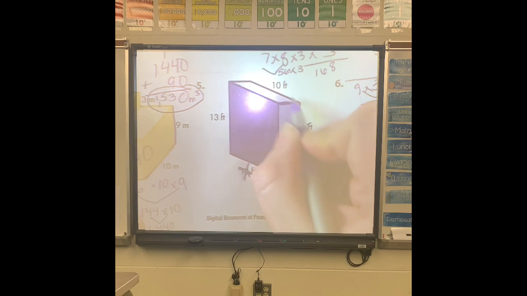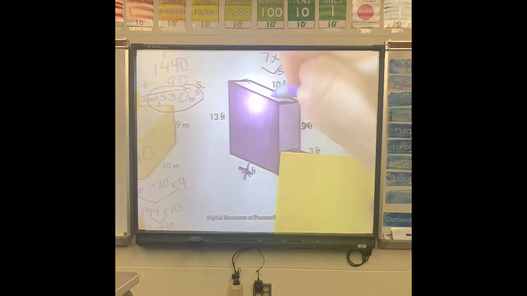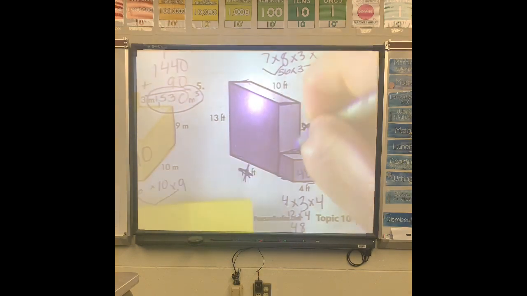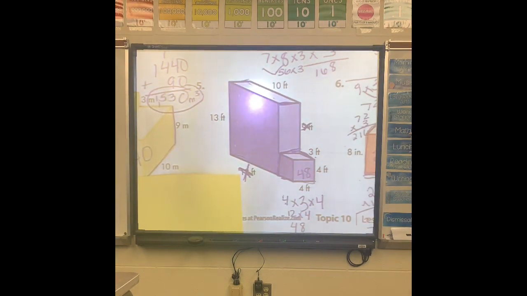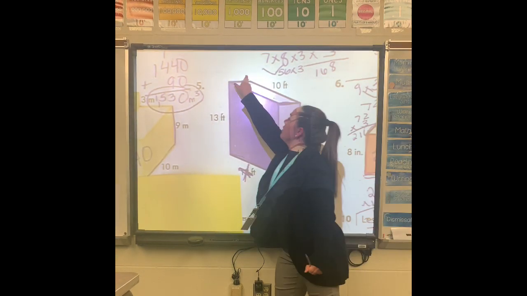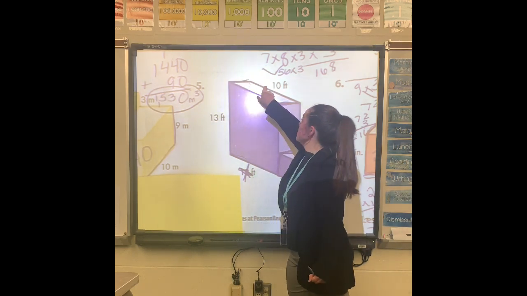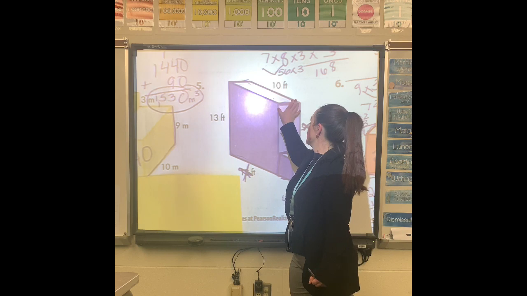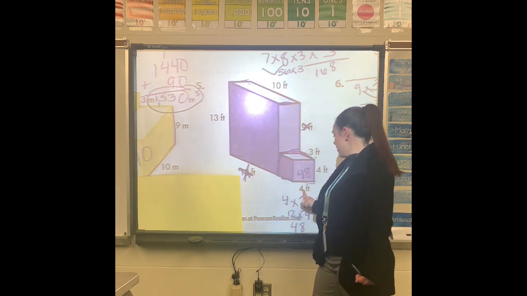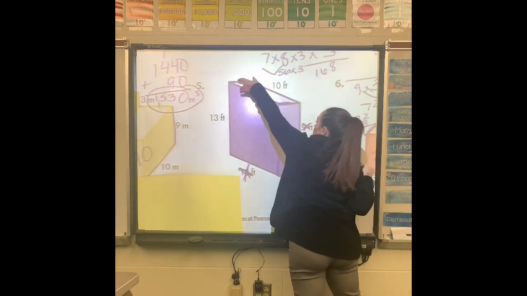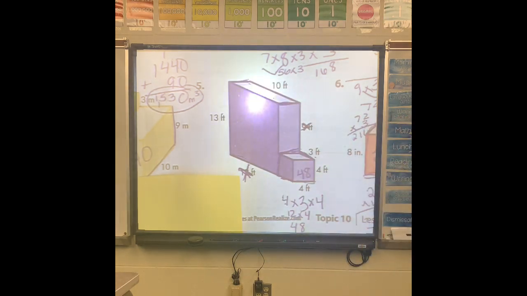Left to right, so this piece right here, I have to figure out this width right here. I think I'm probably gonna have to go all the way down to here. Notice it does not tell me what this space is. So I'm just gonna kind of take my hand and travel along. Okay, I still don't know. Oh, and then down here it finally tells me 4. So this is 4, and it kind of keeps going. So that means left to right is 4.